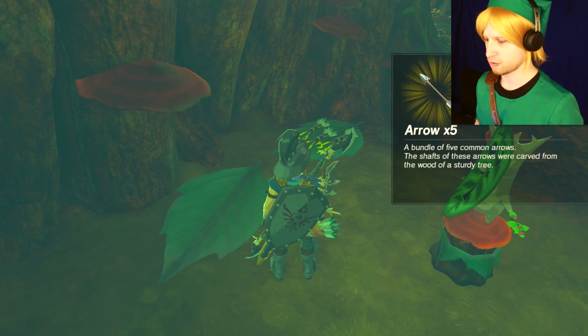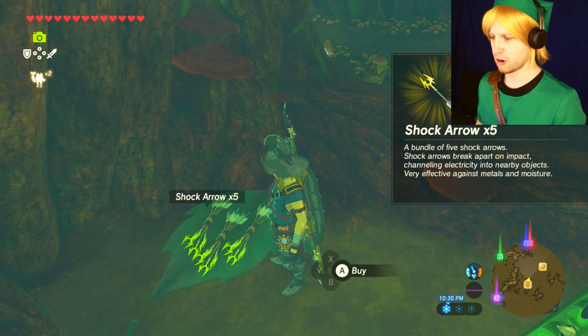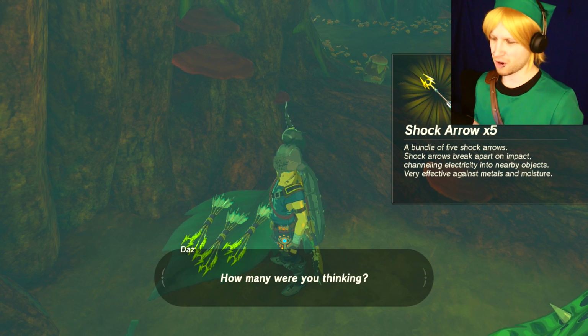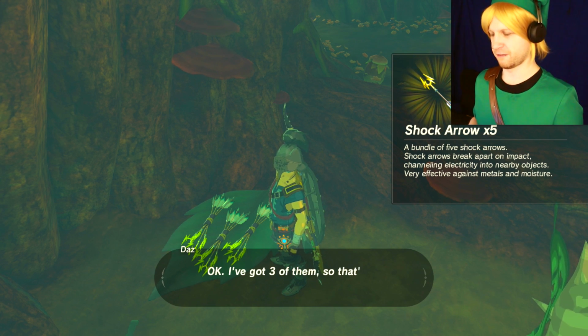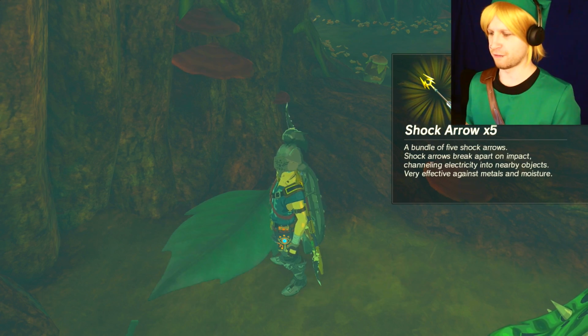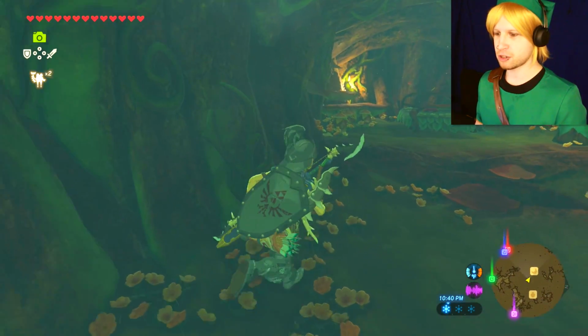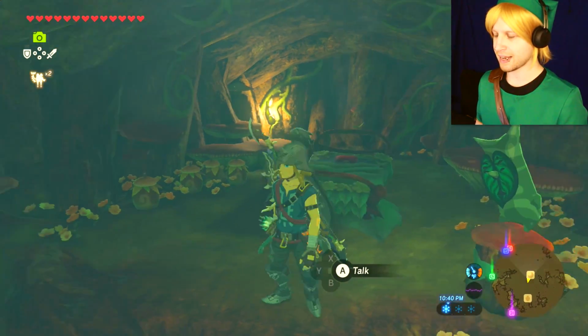That's why I opened the general store. Blah, blah, blah. I'm an idiot. I don't care. 80 rupees per for a bunch of shock arrows. You know what? We're sitting just fine on our rupees. 240? I poop out 240 rupees, dude. Okay, anyways, we're getting way too distracted here. I gotta get back on course.